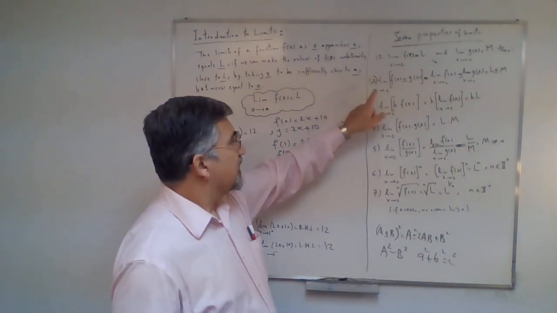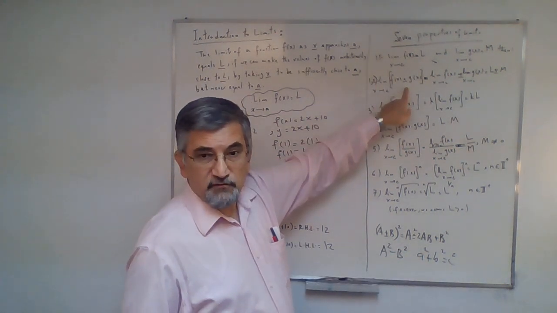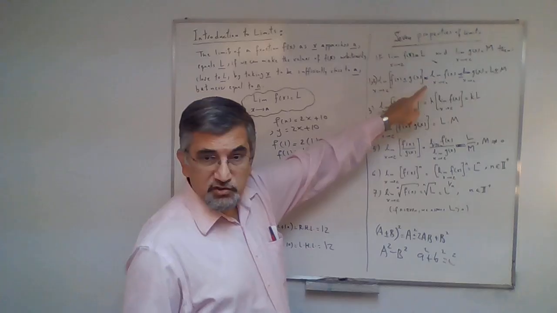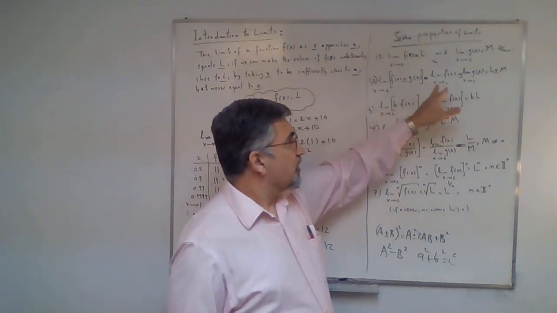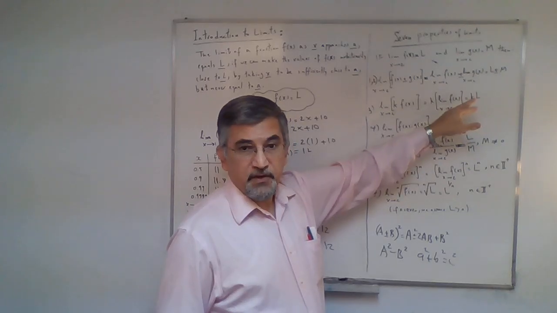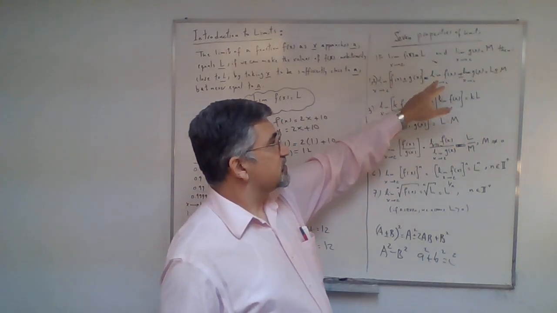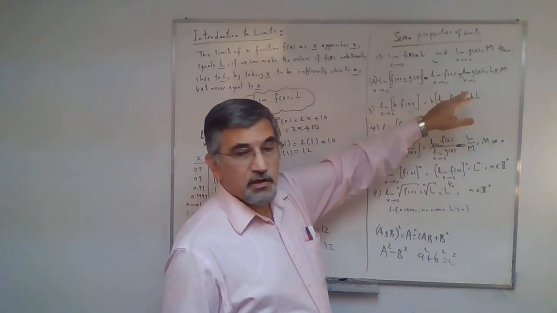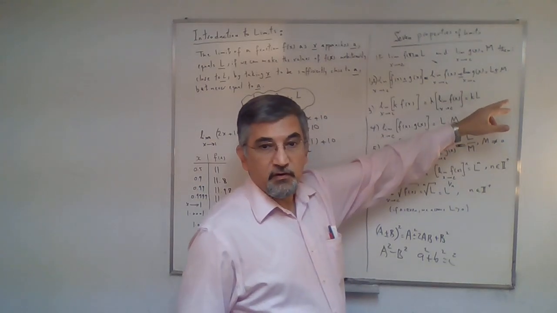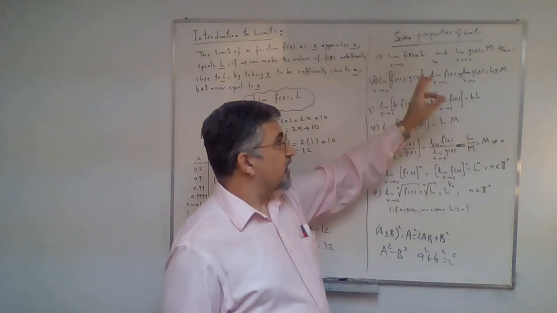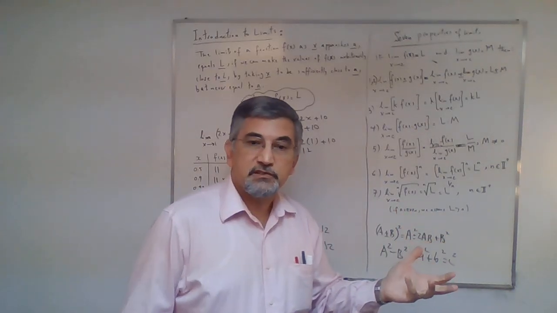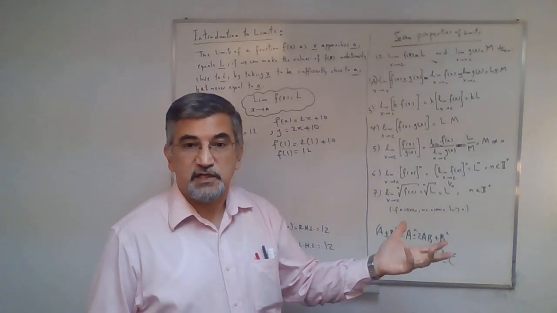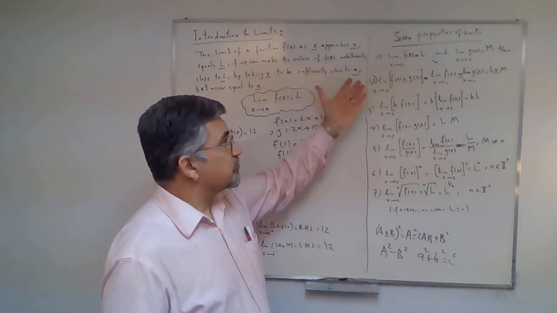It's obvious. The limit of the sum or difference of two functions, the limit of f of x plus g of x, or even f of x minus g of x, when x approaches c, is equal to the sum or difference of the limits. So the limit of f plus g is the limit of f plus the limit of g. In other words, L plus m, all right, when x approaches c. And if it's a difference, you just put minus in front. So you may say, well, it makes sense. It's common sense. Well, yes, it is. That's what we're saying. But this is a property that is out there.